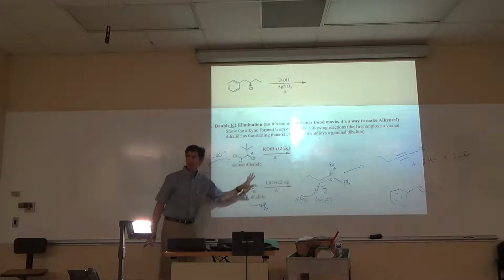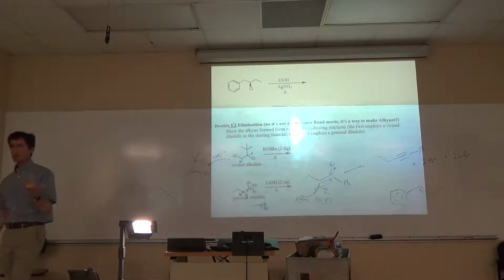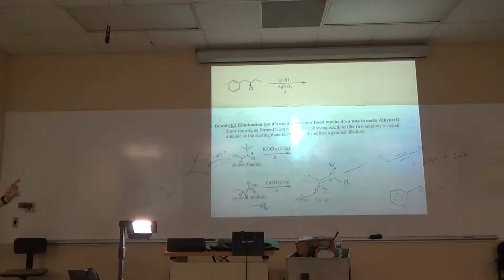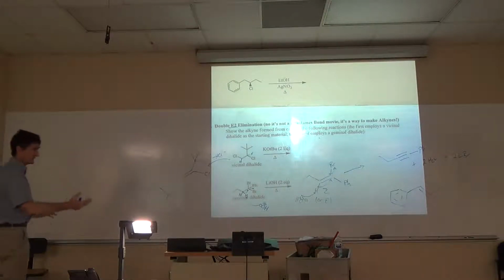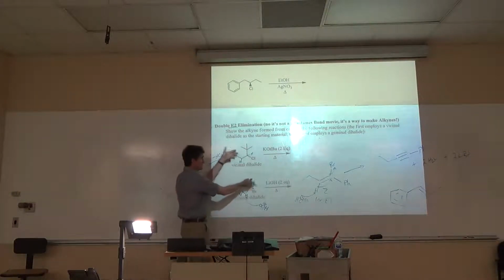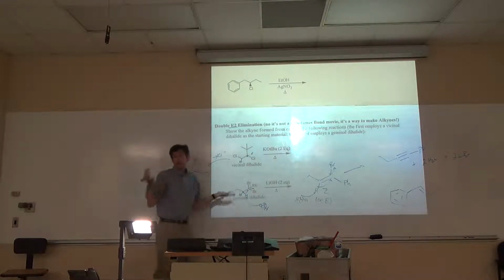What do we know about the requirement for E2? The leaving group and the H must be what? Anti-coplanar, trans-coplanar. That's important for the reaction you're doing today. Now your starting material you're using yesterday and today, you do know the stereochemistry, because that was determined and confirmed when you made the dibromide. Meso, right? And it's got certain stereochemistry. That's important for doing the reaction. I have no stereochemistry in my examples. That's not chiral at all. This is chiral, but I'm not showing R/S, so you don't know if it's R or S.